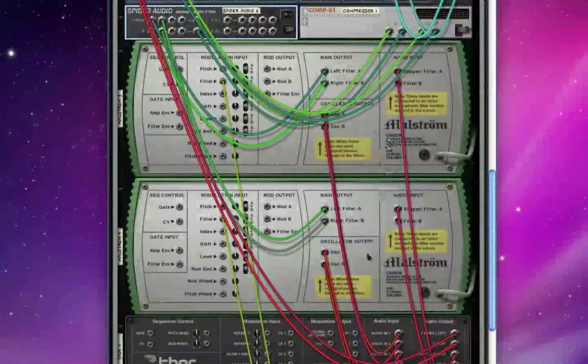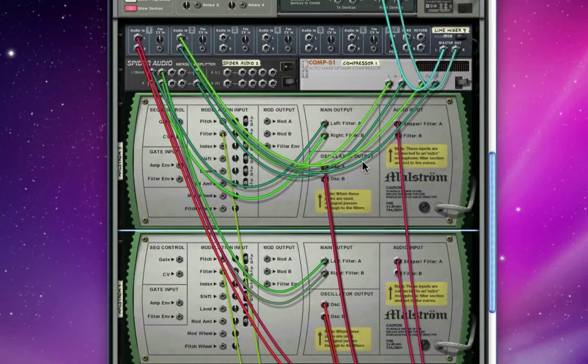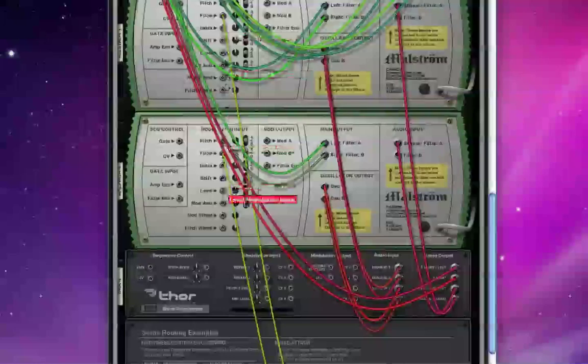So this means that even though the oscillator outputs are being used, their respective outputs are being pumped back through Malstrom's filters before they get out to the second channel. So only input from the oscillators is going into Thor. These outputs from the Malstroms that are going out to this second channel up here are really just part of a filter section that's after Thor. And then in a similar way that I did the other patch, I've got CV curve 1 going to filter 1 on Malstrom 1, and CV curve 2 going to the filter on Malstrom 2.